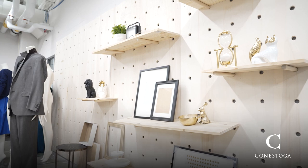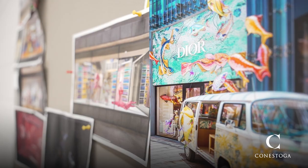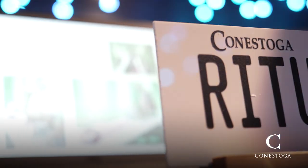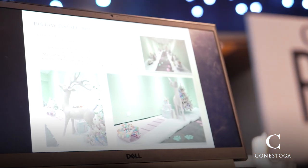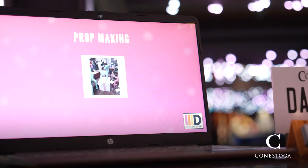We're really fortunate at this college to have a space dedicated to visual merchandising. Not every program has their own studio. This is such a great space to teach — it's so dynamic, there's always people in here, there's always stuff happening, the big display windows are always changing. We're trying to recreate in the classroom environment the chance for people to ask: what would this look like in the real world? How would I build something I could show off, take pictures of, put in my portfolio, and go get a job based on what I do in here?